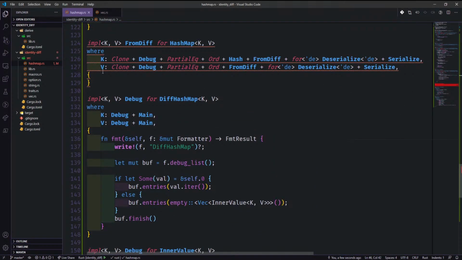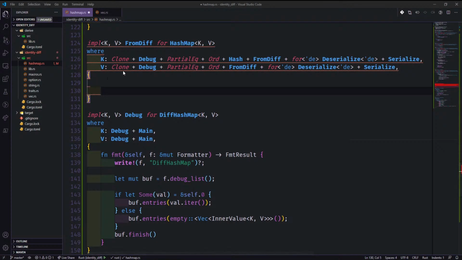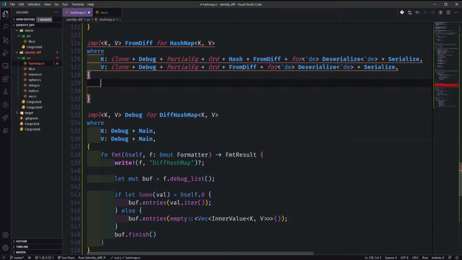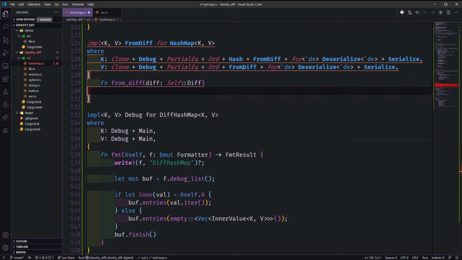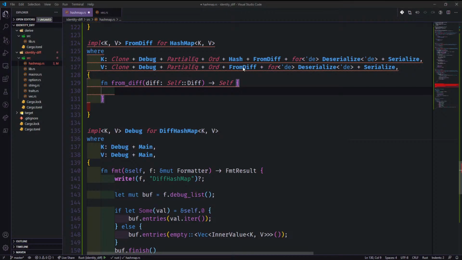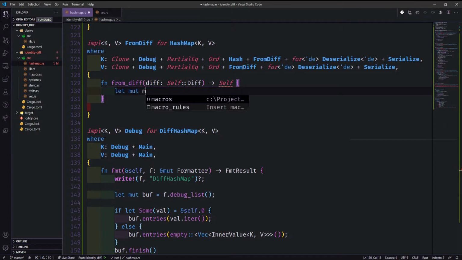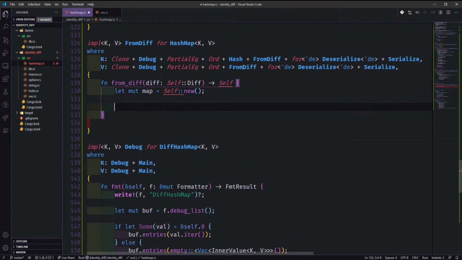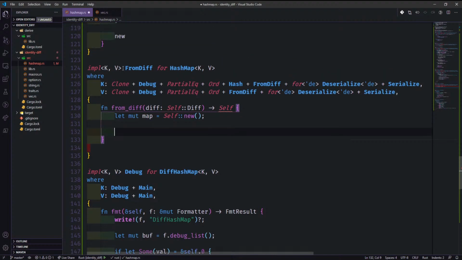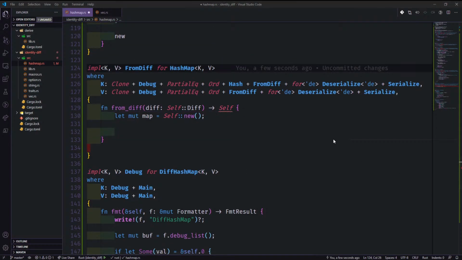Okay. So then this just has the one function, which is just from diff. Takes in a diff and returns a hash map. Just use self new. This is the same as just calling hash map new, but in this case it's implying that it has K and V in it.